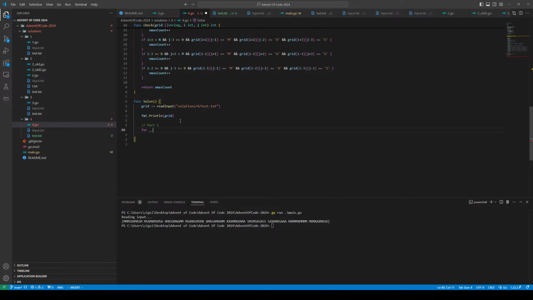We need an underscore, line in range of grid.